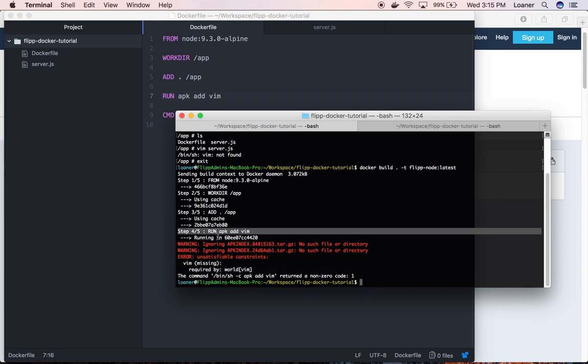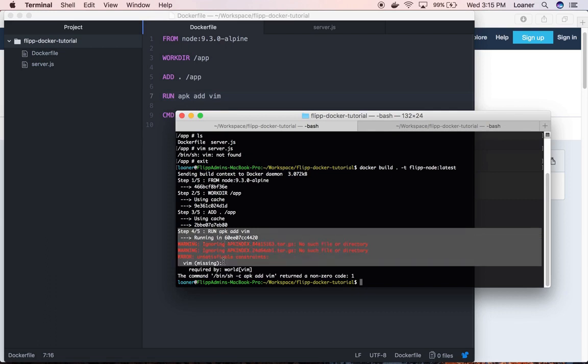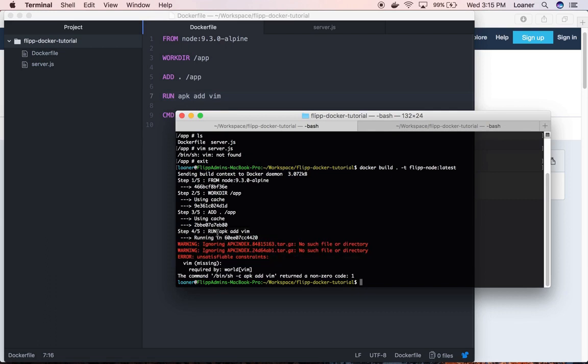Usually this happens a lot when you're trying to build a Docker file for the first time. One way that I found really handy when trying to solve these bugs is using these intermediary images that get built when your Docker file is being built. Whenever Docker uses a Dockerfile to build your Docker image, it actually builds all these intermediate images along the way that you actually have access to.